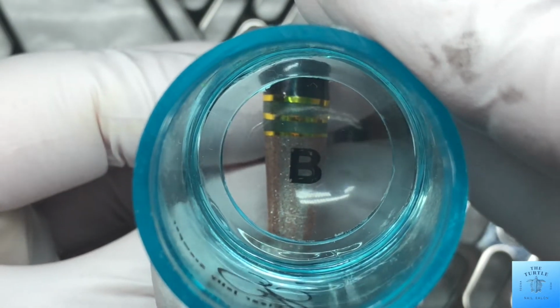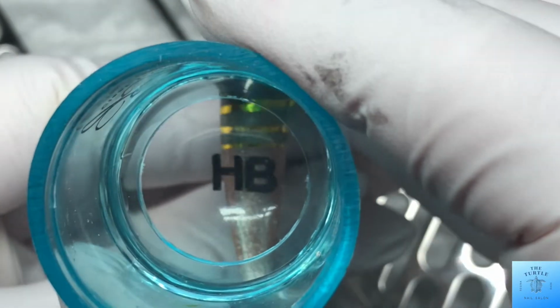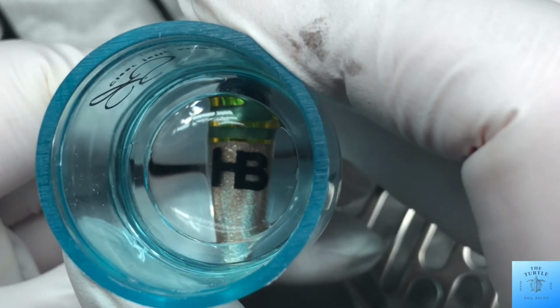And we'll get right into stamping. Of course, the HB2. That, for whatever reason, is just a really fond memory for me. Probably because we had to do, they're not like SATs in elementary school, but we had to like fill out a bubble sheet, and you always have to have an HB2 pencil.